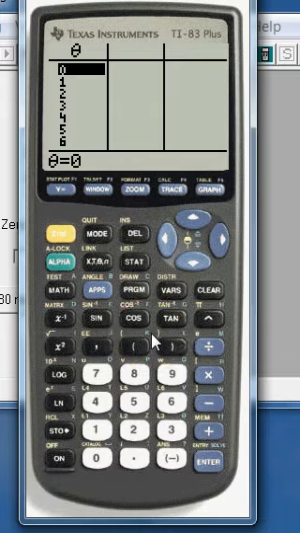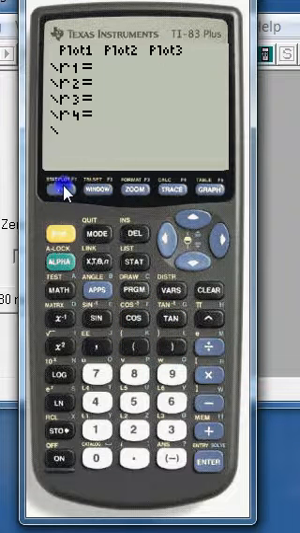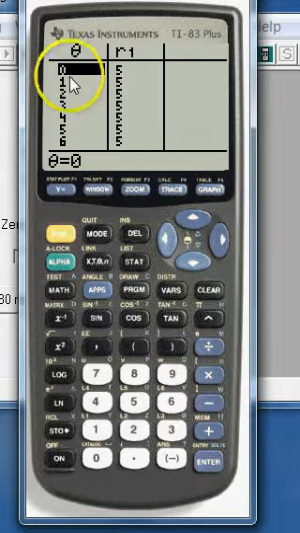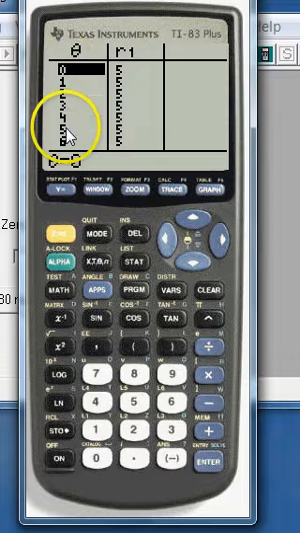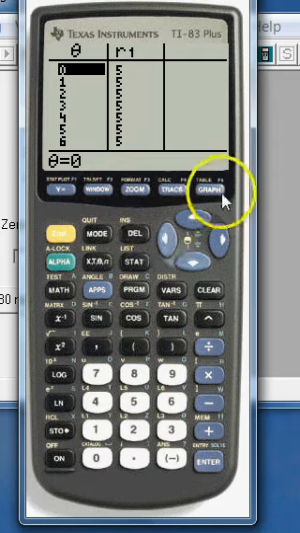I want to actually look at some simple graphs. For instance, let's go back to the y equals here. I want to just look at something like r equals a constant. What does r equals 5 look like? Well, if I go to the table, it's going to be plugging in a bunch of different values for theta. Theta equals 0, 1, 2, 3, whatever. These are in radians because my calculator is in radian mode. And r is always 5. Right? What does the graph of this thing look like?